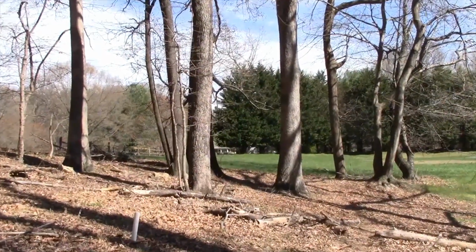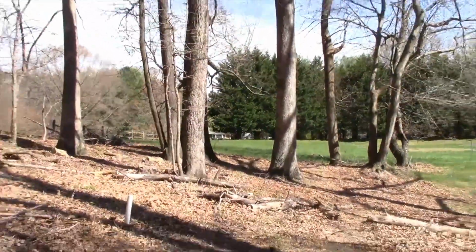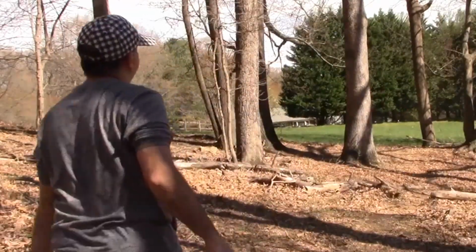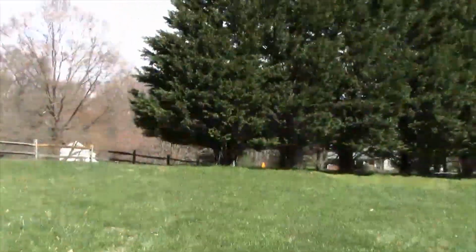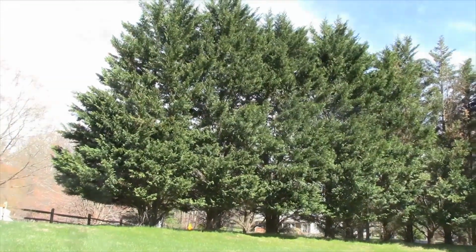Number 18, right through the bushes there. 266 feet. Okay, the Halo Air got me close to the basket, but still got to go through these trees. Pretty tough.